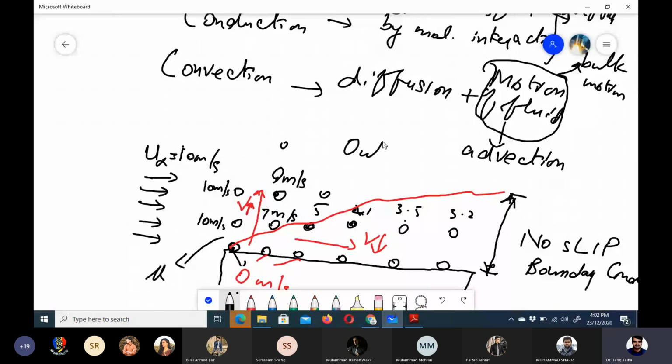In the outer region, the effect of viscosity is very low, and the viscosity effect is only applicable in the boundary layer region. Okay, now tell me one thing in terms of heat transfer. Where does the heat transfer happen? In which area? Near the surface, or from the solid? If we want to have the heat transfer to the fluid, where would it occur? It would occur in the first surface.